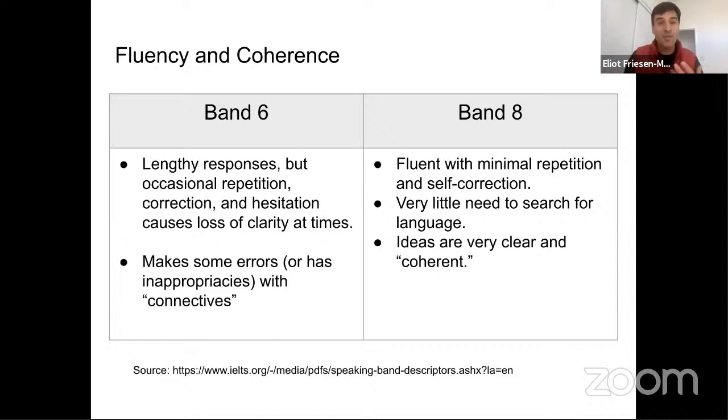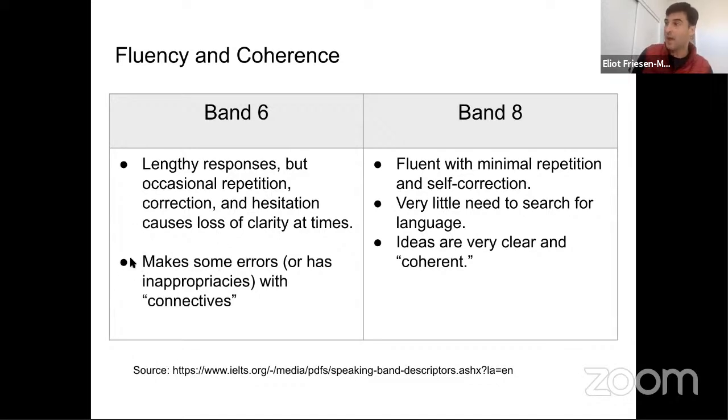And these pauses and hesitations, importantly, at the level 6, can cause what you're trying to say to be less clear to the listener because you're not being as precise, you're stopping, you're hesitating, you're putting a lot of time to think about what you need to say. And so it causes loss of meaning here, okay? So at the band score level 6, that's kind of the characteristic that we're looking for at that level.